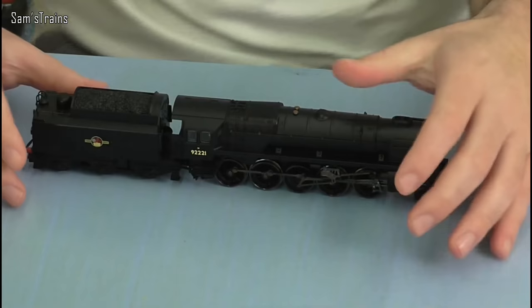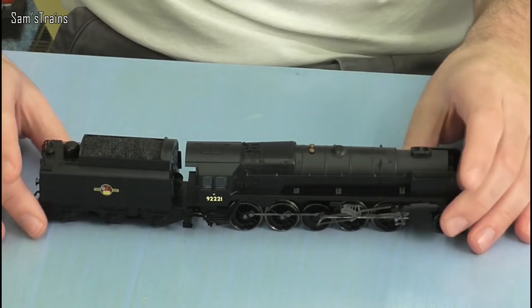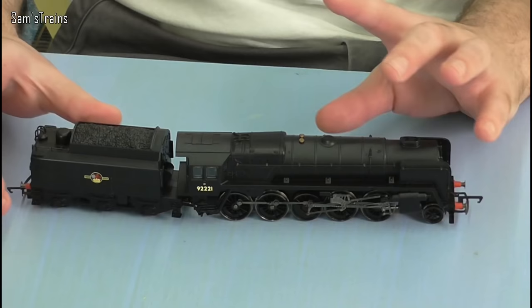But there's also lots to talk about because there are some new locos coming back into the range. One in particular was this, the standard 9F. Let me show you this. Now, it is a standard 9F, but that's not really what I mean by the use of the word standard. I mean standard here in the sense that it doesn't have the Franco Crosti boiler, or, as you can see, we don't have this strange Franco Crosti chimney. For the first time in quite a few years, Hornby have brought back the 9F in its original form in the BR Black. I think it was BR, well, it's got to be BR Black, isn't it? Which is a good thing.